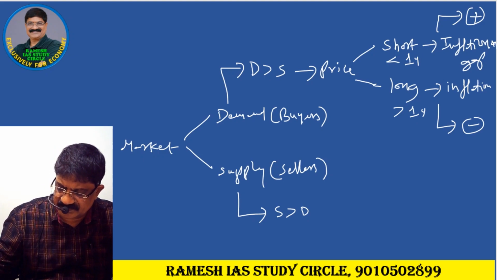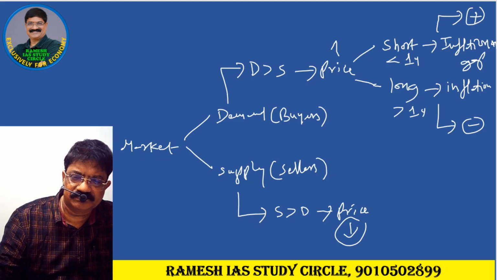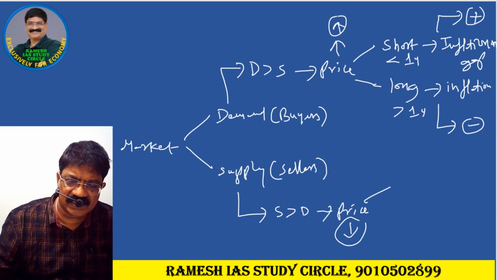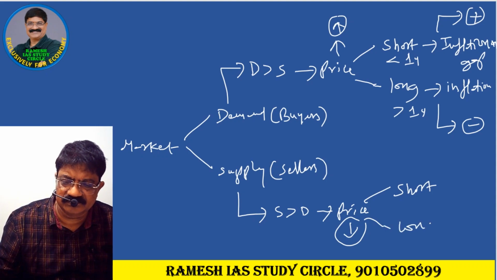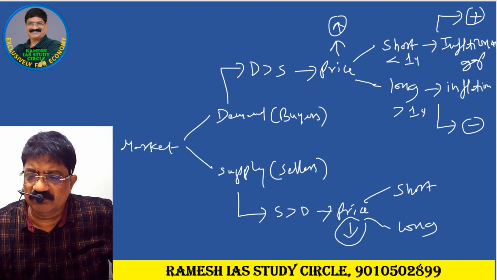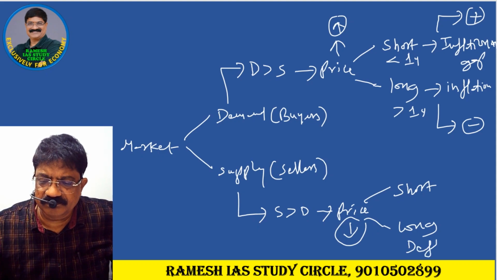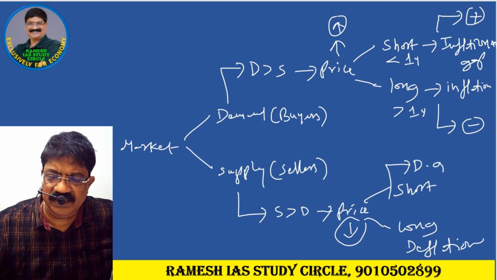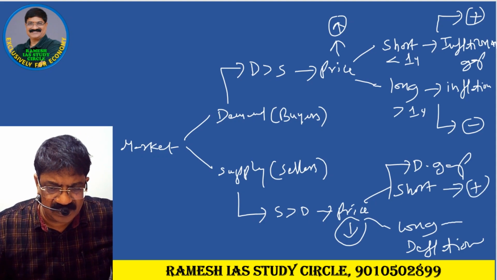And the same thing here. Here price down. Price up. Price down, again in a short period. Price down in a long period. So when price goes down in a long period, more than one year, just what I explained above, it is deflation. Deflation is the problem. A short period is a deflationary gap. A gap is not at all a problem, it is small, meaning in a short period. But a long period is the problem.